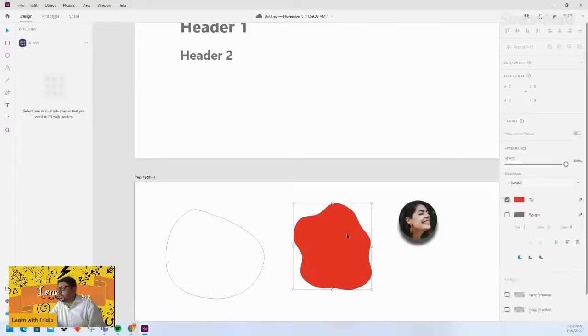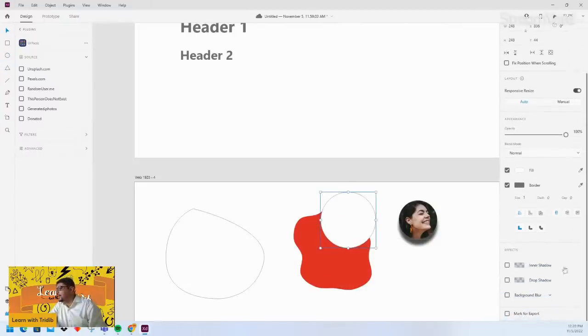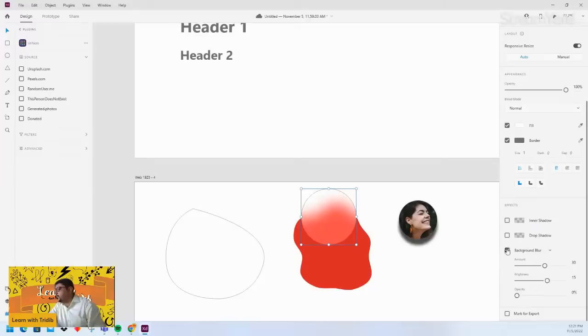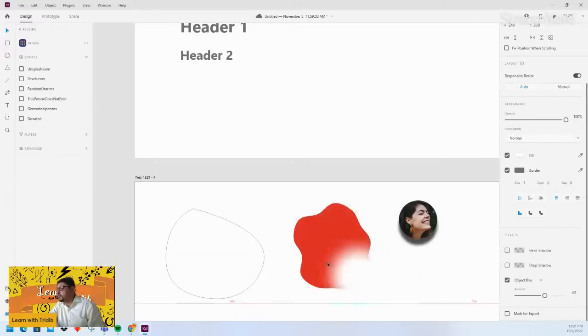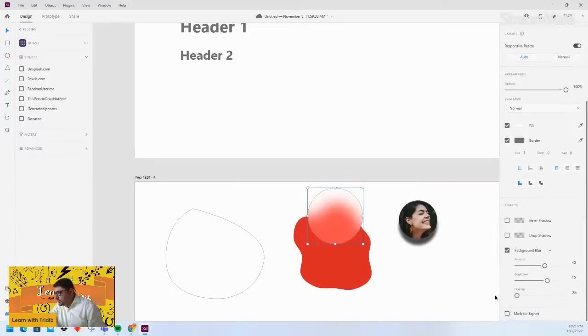The other good thing that I can show you over here is how to create glassmorphism sort of things. So if I just have a circle over here, say for example, there are two ways I can blur it. I can have the background blur. So wherever the circle floats, it has a blurred background. Okay, and if you want, you can have object blur where the object itself becomes blurred. Okay, so these are the two things that you can always interchange and you can see.